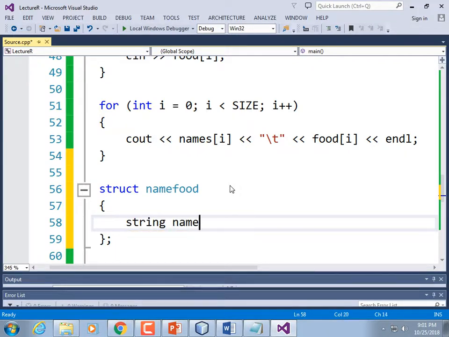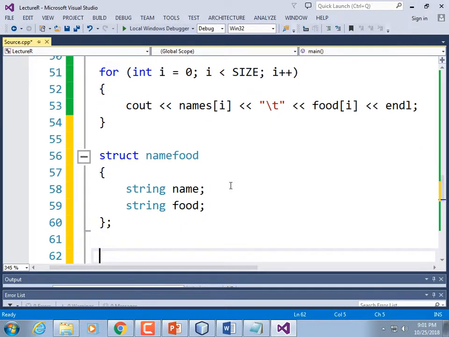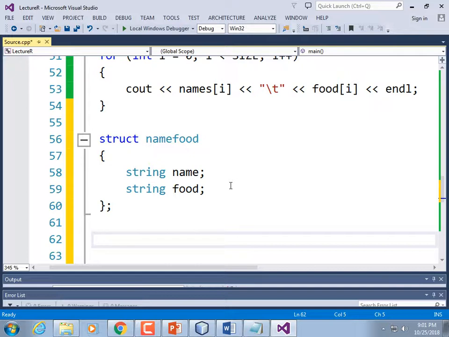So string name, string food. Now let's create an array of this type. So name food items subscript 5 or size. Size was in all caps, wasn't it?